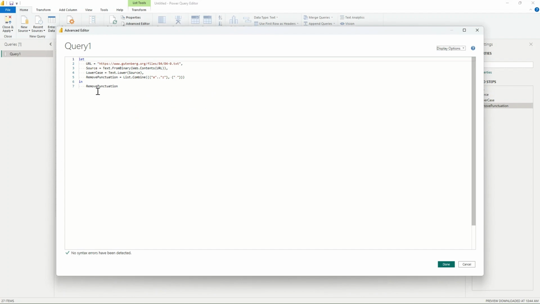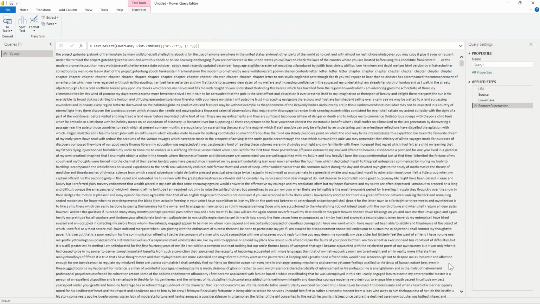So again, going back to our advanced editor, we will have to use Text.Select. We need to ask Power BI to select only this text. From where do we need to select it? We need to select it from the lowercase, which is the last step that we have done. And the second argument should be the list of acceptable values. And then I will close the brackets. Now, when we do this and click on done, all my text just includes the letters from A to Z and spaces. So all the punctuation marks have now been removed.